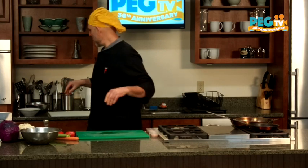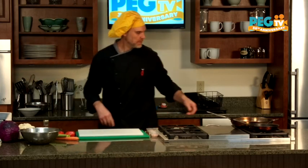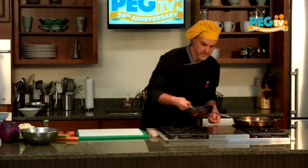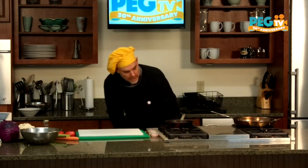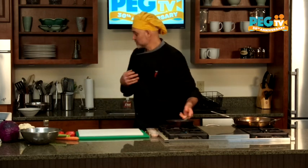Now what I'm going to do, let's see, I'm going to start my heat on my pan that I'm going to be blackening chicken in. I want to make sure it's plenty hot by the time we start. Okay, almost, in a few minutes. But before I break down the chicken, I'm going to cut up the feta cheese. One of my personal favorites.